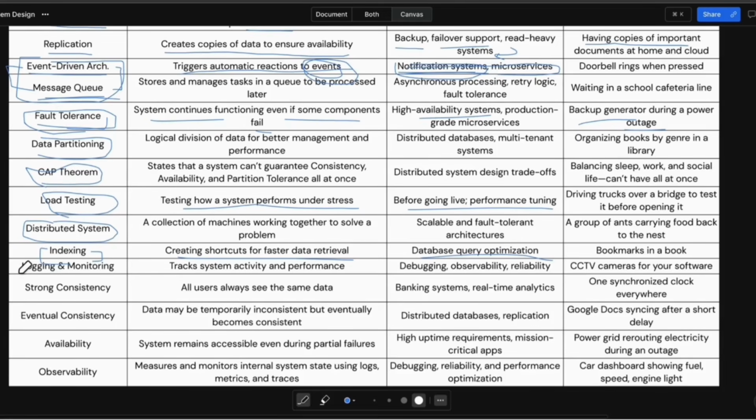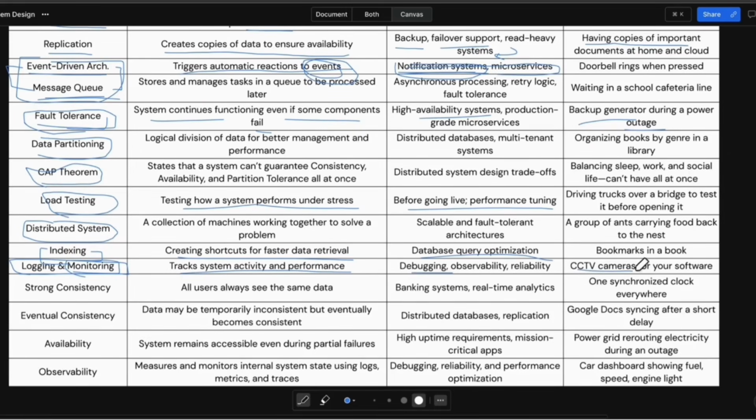Then we have logging and monitoring. Whenever you create any application or service, logging is very important, right? Because you want to track the metrics, you want to debug, or you want to have a reliable system, you want to send analytical reports, you want to analyze what the user is doing and how my code is behaving. All those things are under logging and monitoring, and you might have to create different dashboards for different users and stakeholders.